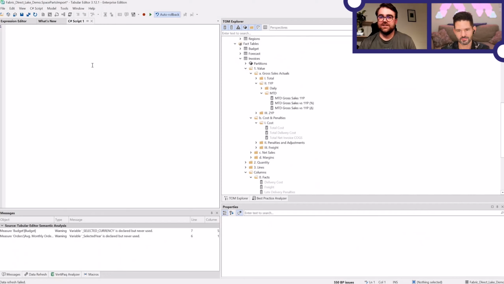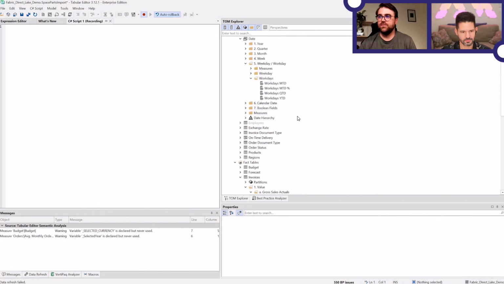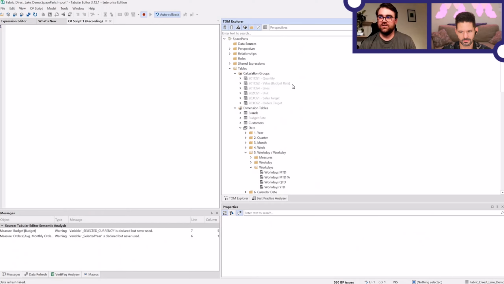Exactly. And that's actually what I want to show you, because what you can do in the scripting component here in Tabular Editor is you can record a script for you. And what that does is that if I click on it, it will record every action I take within Tabular Editor and script that out for me so I can reuse the things I'm doing in another script. I can save that script later and reuse it. So, for example, in this model, I have some calculation groups, but I don't have a time intelligence calculation group.